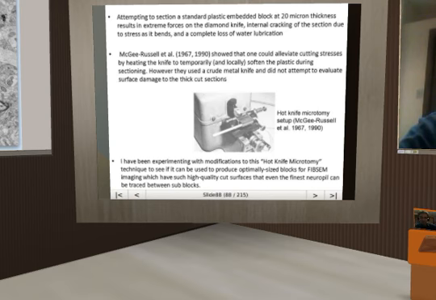What I've been doing is experimenting with modifications to this hot knife microtomy technique to see if it can be used to produce optimally sized blocks for the FIB-SEM imaging, which have such high-quality surfaces that even the finest neuropil down to the nanometer scale can be traced between these big subblocks.